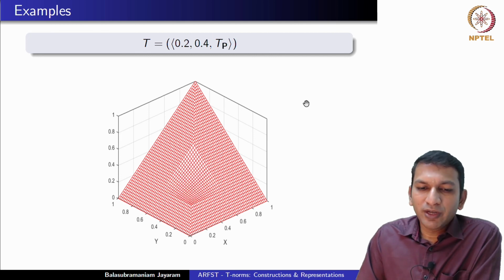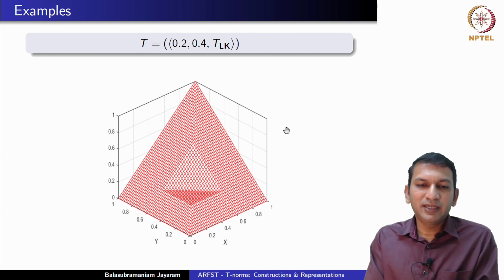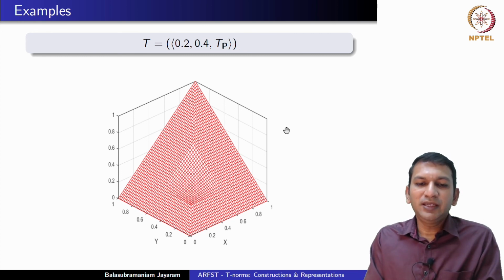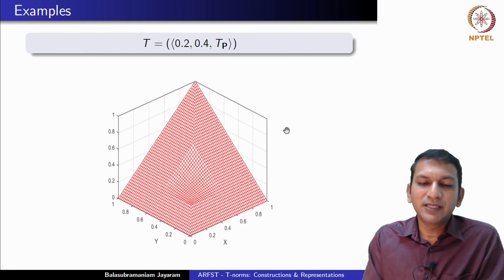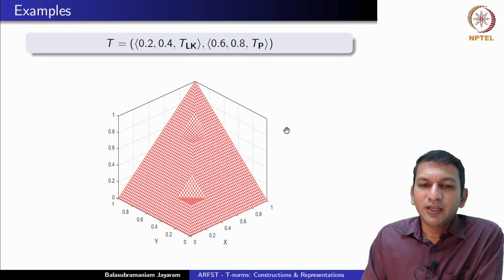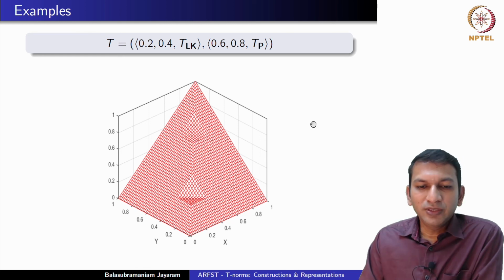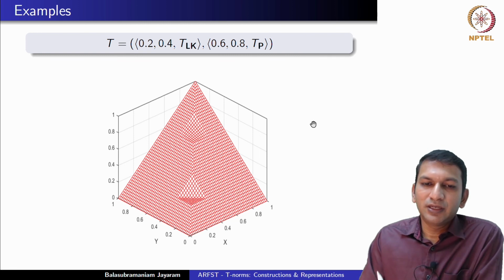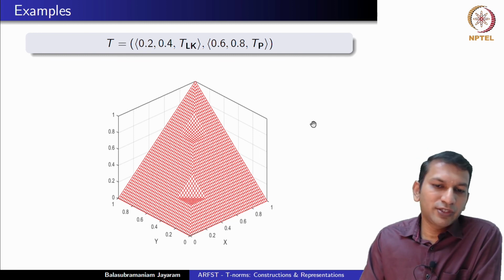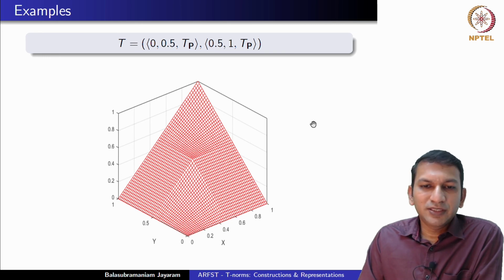Instead, if you use the product T-norm, you will see that essentially we are taking the product T-norm and embedding some scaled version of it. Similarly, a scaled version of TP is embedded over this domain 0.2, 0.4 square. So now you see here, there are two summands. Between 0.2 and 0.4 it is Lukasiewicz, 0.6 and 0.8 it is product. Note that we are modifying the minimum with two continuous T-norms, Lukasiewicz and product, and still it remains continuous. Now this is two summands.